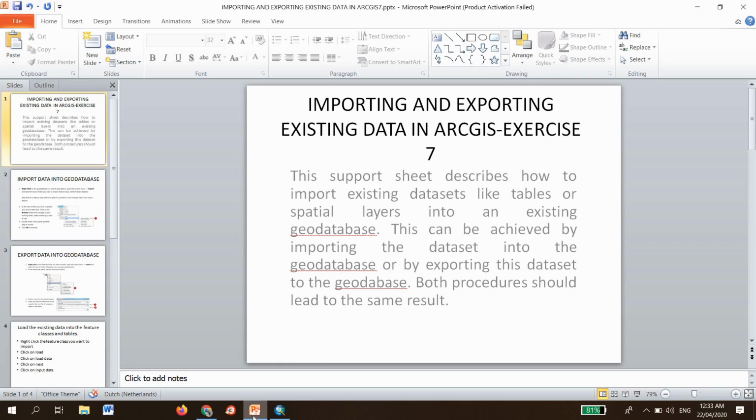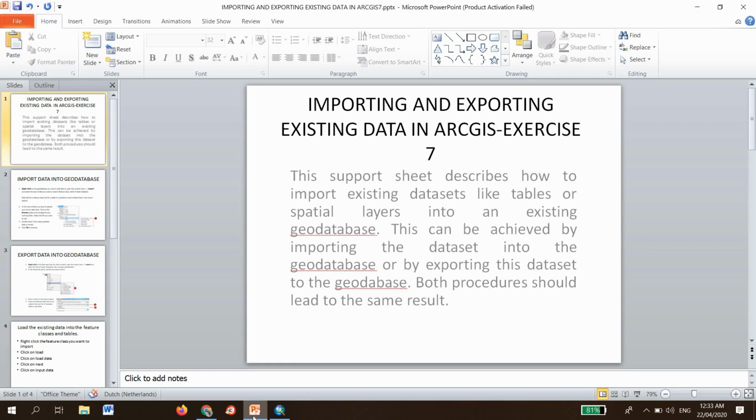We also learned types of geodatabases. We also learned advantages associated with using a geodatabase. Also, we learned how to create a new geodatabase. We also learned how to create new feature datasets. And lastly, we learned how to create new feature classes.